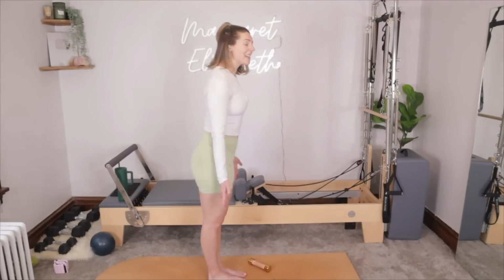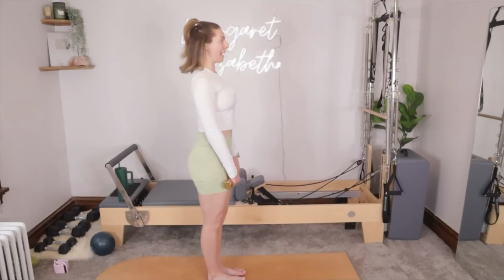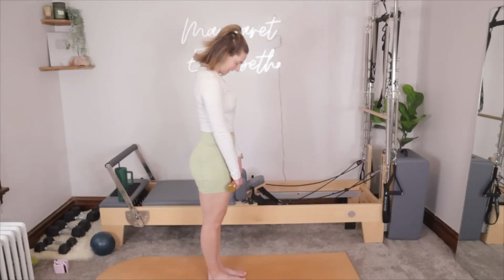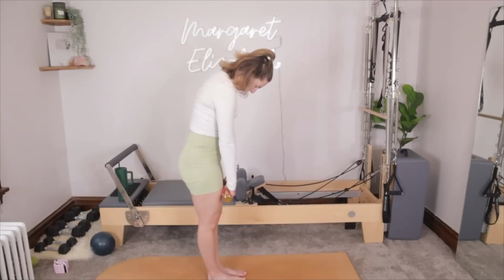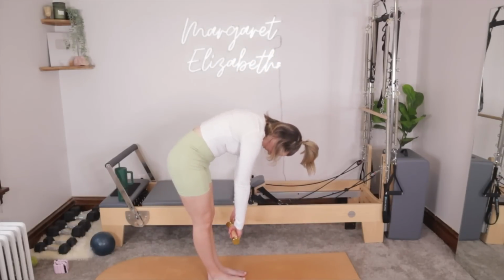Good job. Take your hands right towards the front of your hips. Weights can stay in your hands if you've still got them. That's awesome. Standing roll down. We tuck chin to chest. Peel the spine away from the wall behind you. Let the arms be heavy and let those weights just pull you down a little bit.